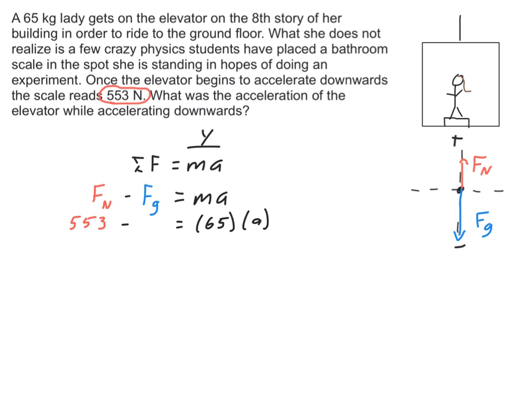The issue that I run into whenever I start substituting everything in is that I know the normal force, 553 newtons. I know the mass. I'm looking for the acceleration. The problem is I don't know the force of gravity. You can either come down here and do a little bit of side work - force of gravity equals mass times 9.81, 65 times 9.81, and then put that number in here. Or you could go ahead and do what I'm about to do. The habit that I'm in, and that it's better to get in, is to go ahead and substitute in mass times 9.81 in place of where the force of gravity was.